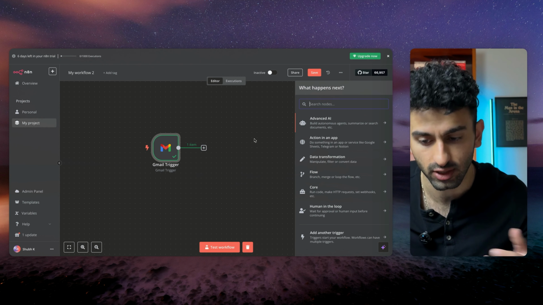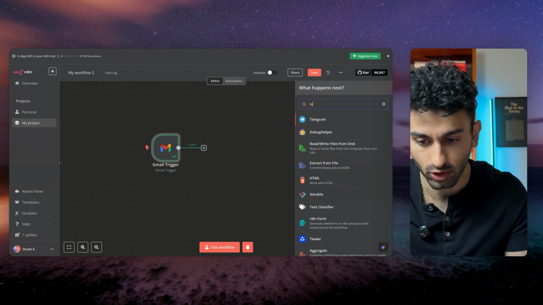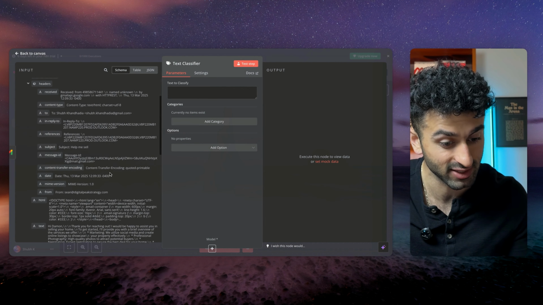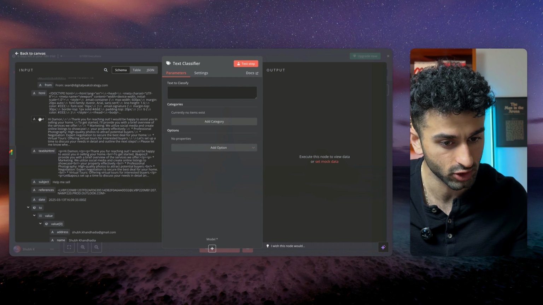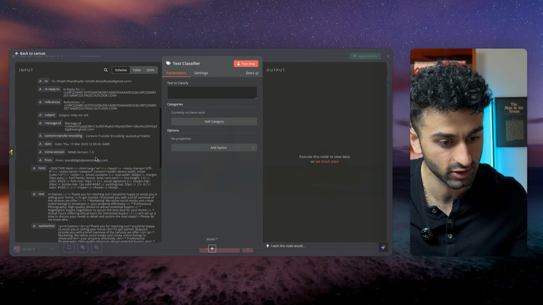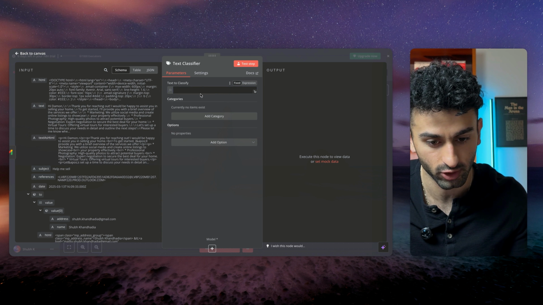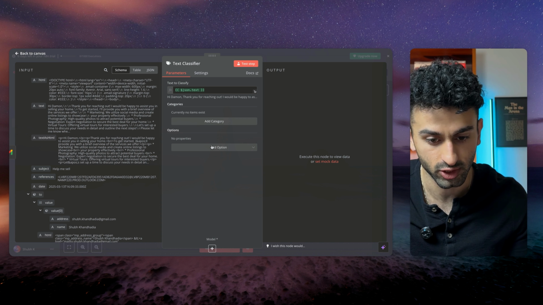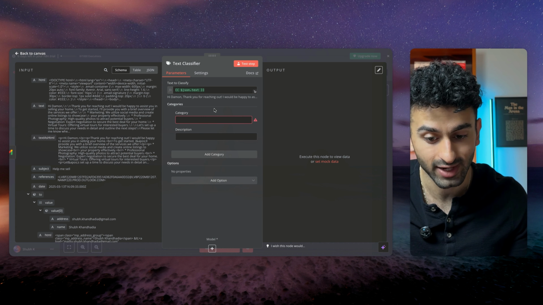And then what happens when that email comes into our inbox? We need to classify the email. We need to see what type of email this is. So we do that with a text classifier. The text that we pass in is going to be json.text. I really like n8n's user interface in this. It is super simple to drag and drop, and you get to utilize this as the input, the json.text, and then we get to add categories.